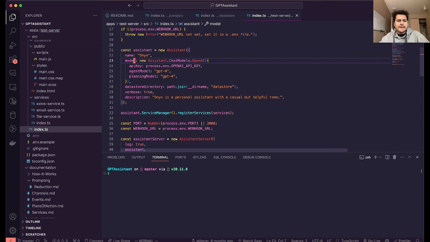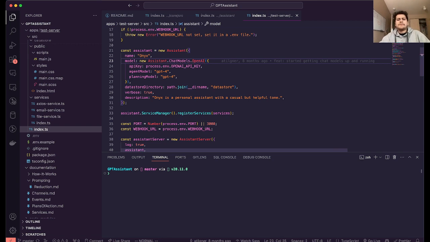So I'm giving this initial model the name, this assistant, the name Onyx, and now I'm going to create a new chat model instance and actually assign that to the model. So that's what the assistant.chatmodels.openai does, and theoretically there will be more options for creating chat models, including a custom model.